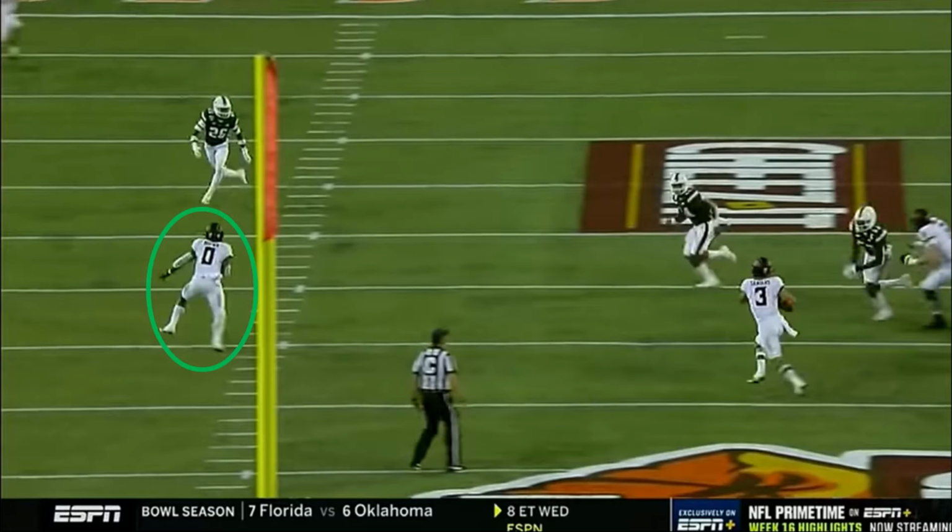from the other angle. He's running out into the flat, and there is our safety, the guy who started 15 yards back, and he comes up to try and guard the running back out of the backfield. Again, Bradley Jennings Jr. is on the right-hand side. He's not getting anywhere close to the quarterback, so I don't know what's going on here at all. But they basically use this pin against him.